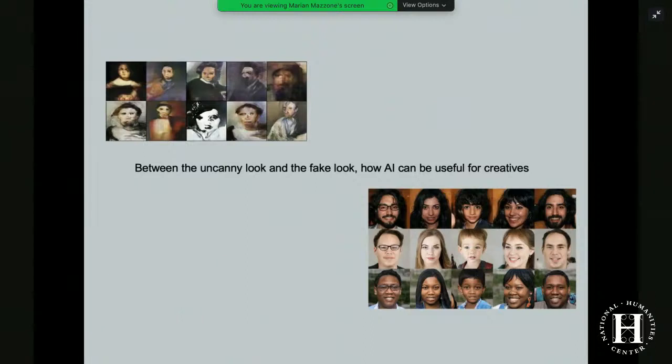So yeah, between this uncanny look that I mentioned from the AI or the photorealistic look, the question in my mind was what artists will do if we give them this AI. Right away I realized that there are big challenges that artists have to overcome to use AI in general. And that's why I created Playform.